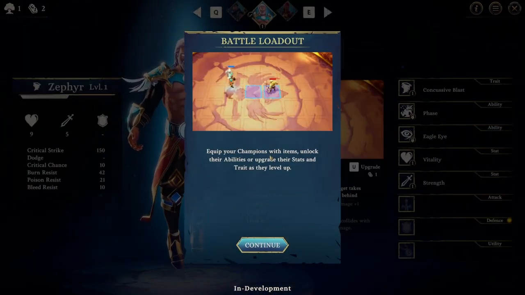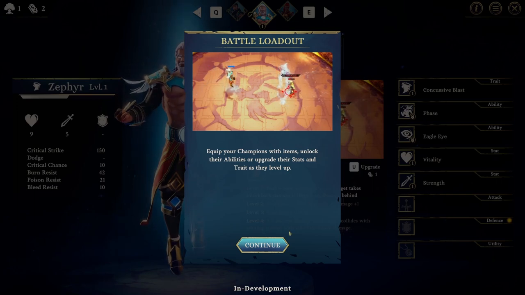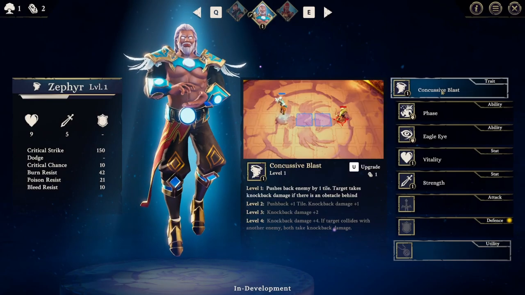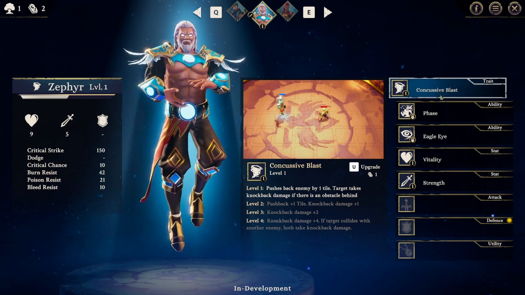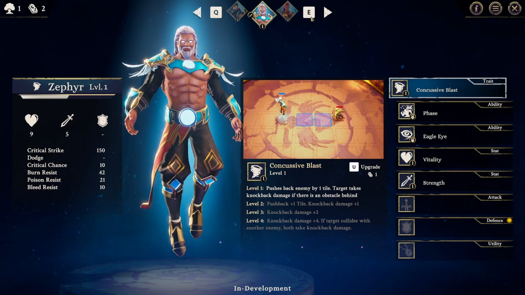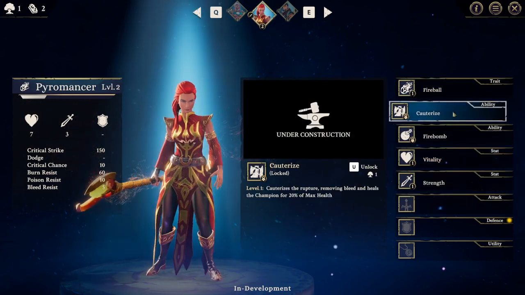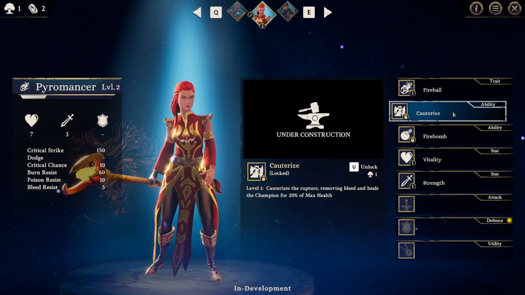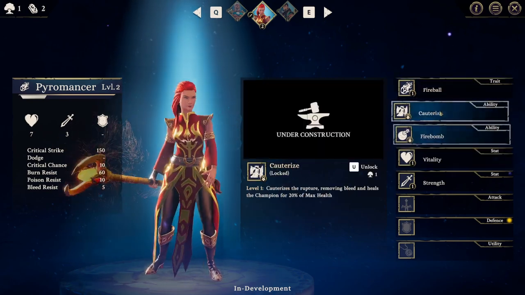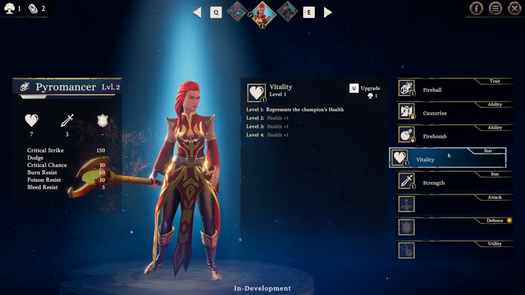We got something for a loadout. Equip your champions with items, unlock their abilities, or upgrade their stats and trait as they level up. Concussive blast, so we can upgrade that maybe. Unlock for points. I'm a little bit struggling, under construction here. Okay, so some of these are not available.